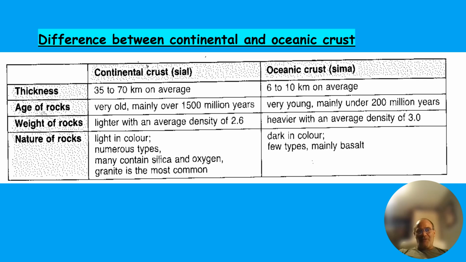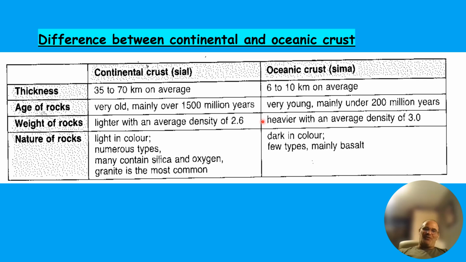So, key differences between the two types of crust or lithosphere. Mentioned that thickness. There's the continental. There's the oceanic. I definitely think that's probably worth learning. Age, isn't that fascinating? 1.5 billion years old, very stable, doesn't break down very easily. Oceanic crust is formed and destroyed relatively quickly, 200 million years. Quickly, so this is geologically quick. From our point of view, that's an eternity. Can't even really conceive that sort of timescale properly.